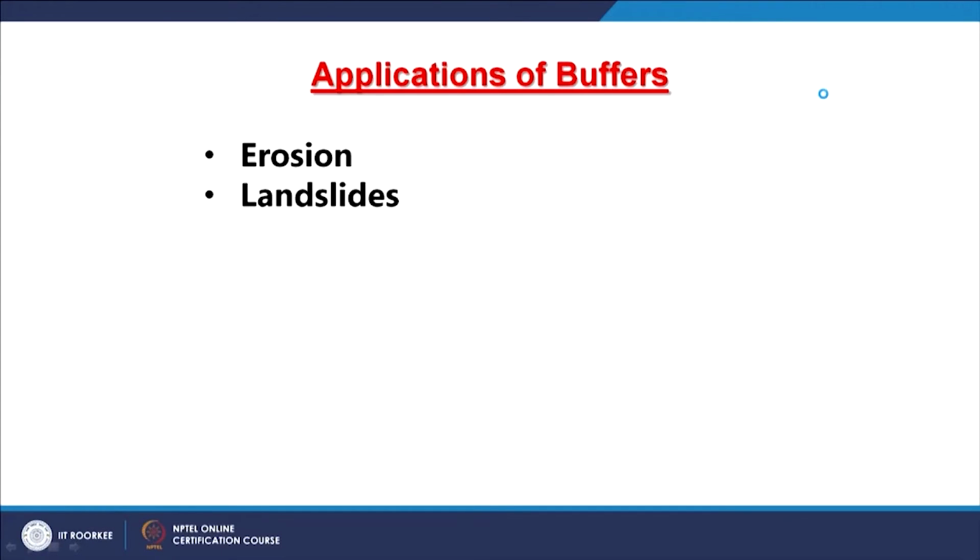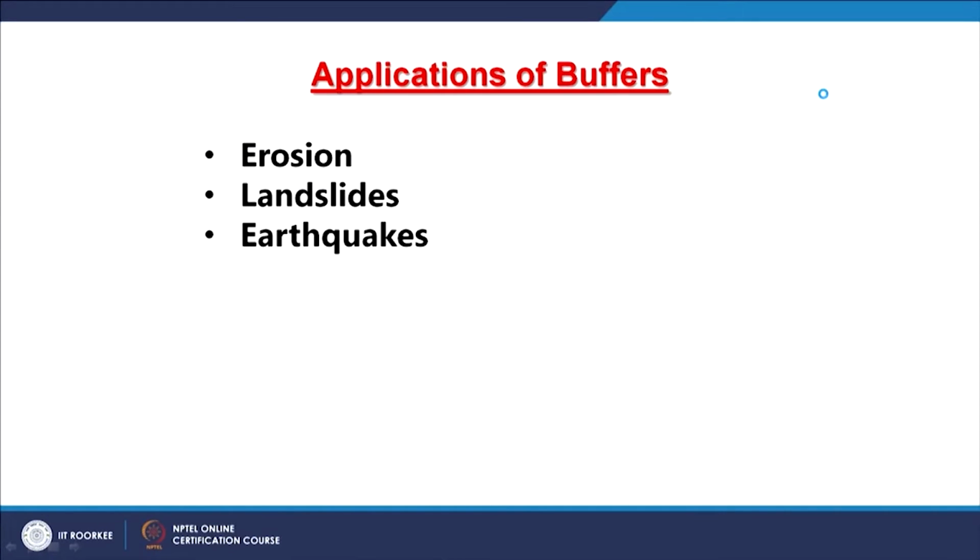In landslide studies also, buffers are very important to know which areas are initially going to be affected, and later how a landslide will expand in future depending on the terrain characteristics and other factors like vegetation cover, land use, soil, lithology. If that information is there, we can create a buffer along existing landslides, and these buffers will let us know how it would expand in future if things continue in the same way.